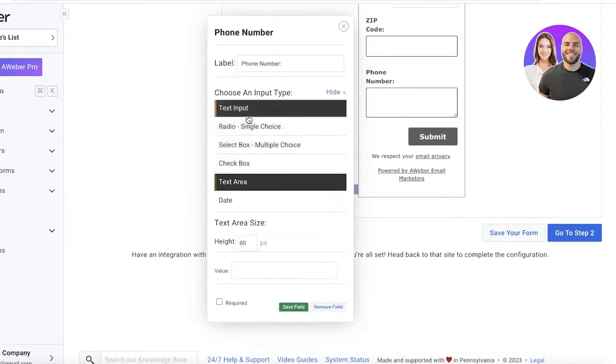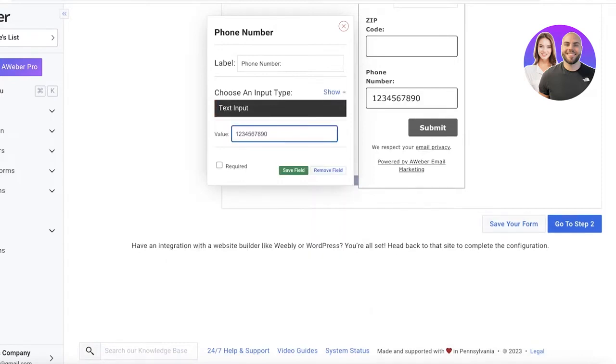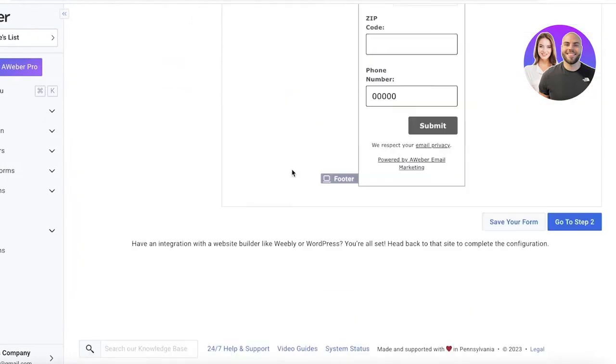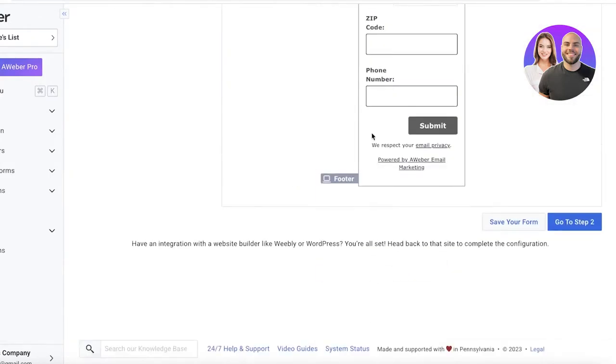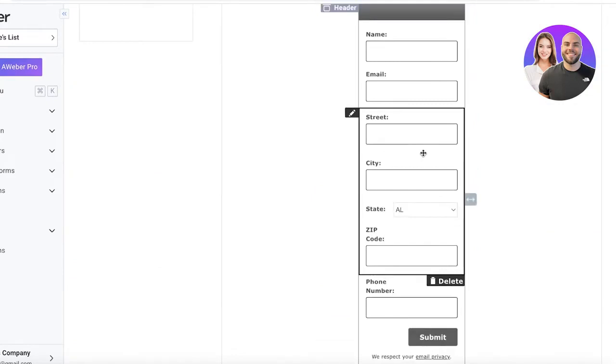Instead of that, I'm just going to click on text input. And you can pre-type whatever sample phone number you want. So we are just going to do 000. This is required. I'm going to click on Save Field. Now, you can remove this if you don't want any kind of preview. We can just remove it, make it a required field.